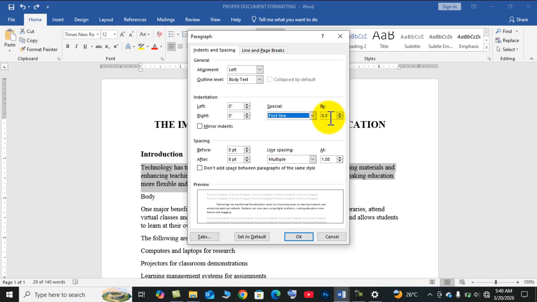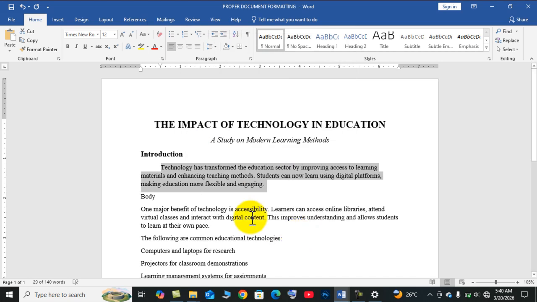As I said again, standard academic documents are supposed to use 1.27 centimeters. So type there 1.27 centimeters. Don't leave any space. Then you come and click on OK. This is more accurate. You find that it comes to a point where we exactly approximated.